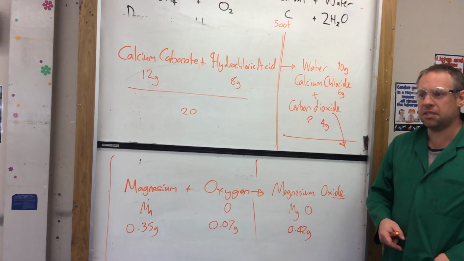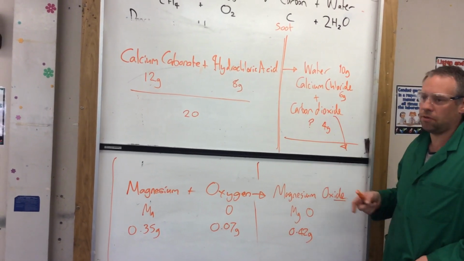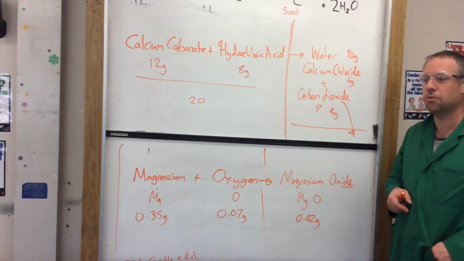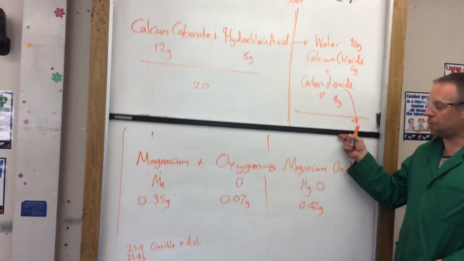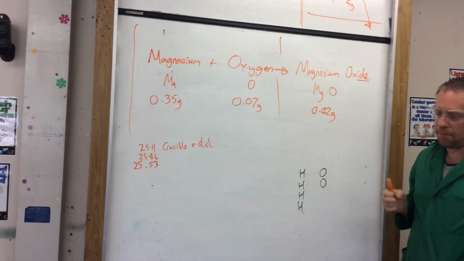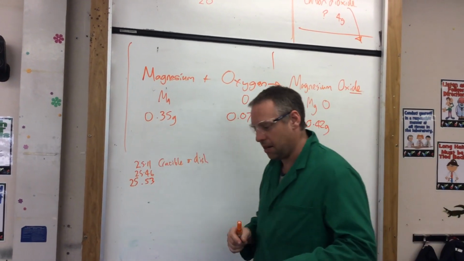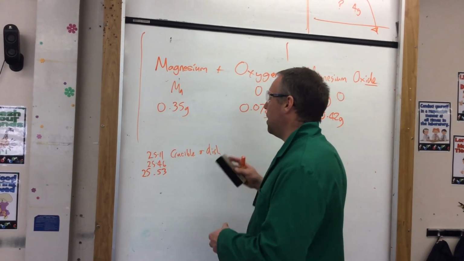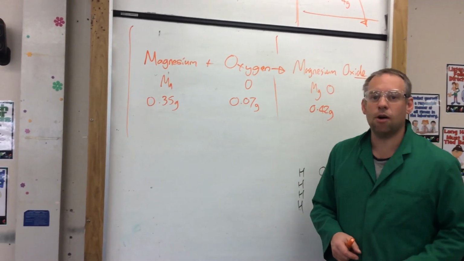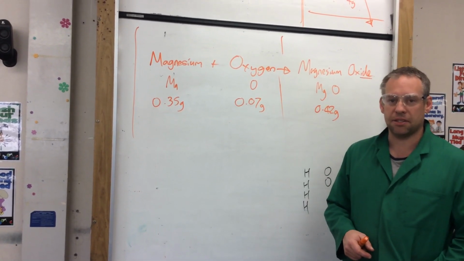What I want you to do, I want you to see if you can measure. Now, I've deliberately used fudge numbers so that you haven't got accurate numbers to use. Oh, that's the balloon gone. What I want you to do, and this might not work, I don't know how accurate your parents' equipment in the kitchen is, but I'd like you to do an experiment at home to see if you can work out how much carbon dioxide is released.